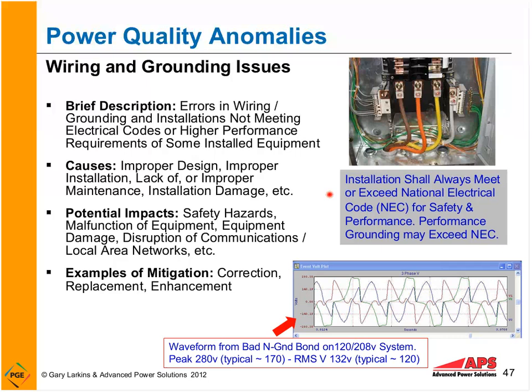We've had whole buildings that were shut down just because of simple wiring errors. They couldn't communicate through the facility because of the communications equipment, because so much high frequency noise and current was going onto the ground system that shouldn't be there because of wiring errors. Here's an example of a waveform, by the way. This is a waveform where we have an overvoltage condition from a loose neutral to ground bond. The peak voltage was 280, should have been 170, causing an overvoltage condition, causing the equipment to fail.